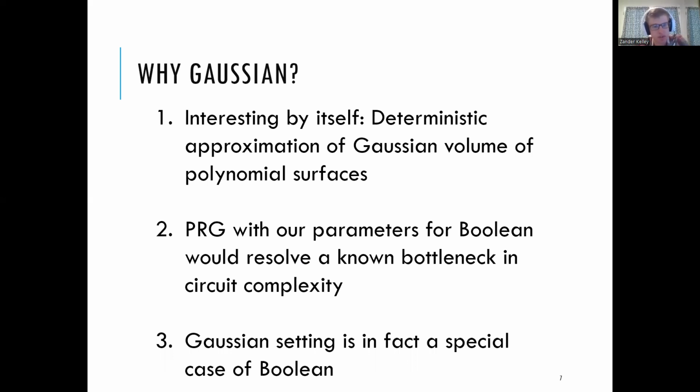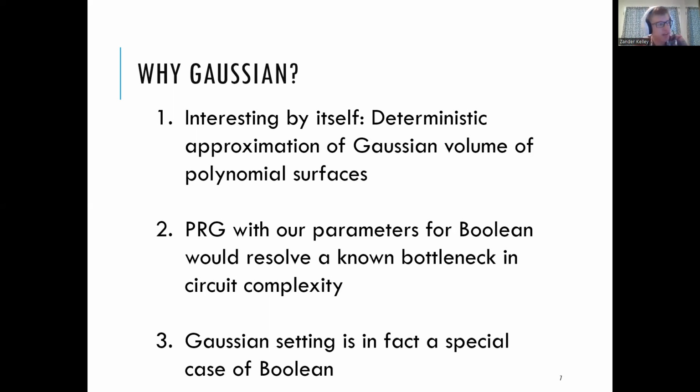Now, also, this point number 2, a well-known frontier problem in circuit complexity is to give any explicit function which is average case hard for degree d PTFs. And we would like to know how to do that even for degree larger than log n. That's where we're stuck. An explicit PRG in the Boolean setting would at least imply some function in NP that does this. It's average case hard, gives you correlation bounds.